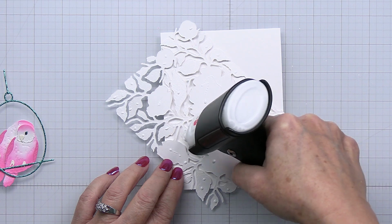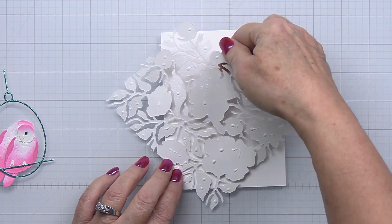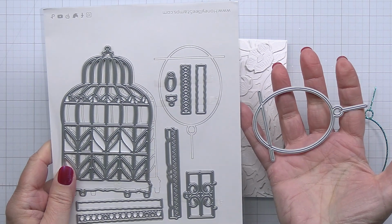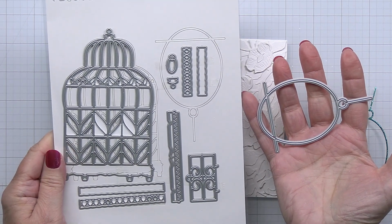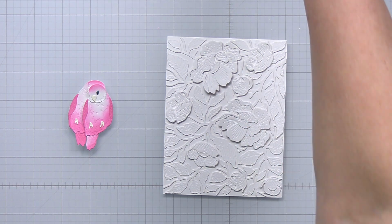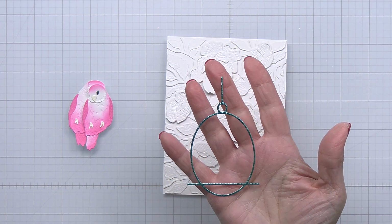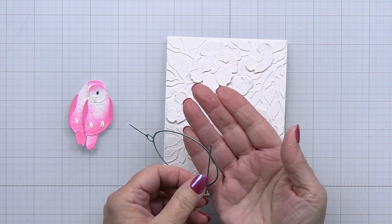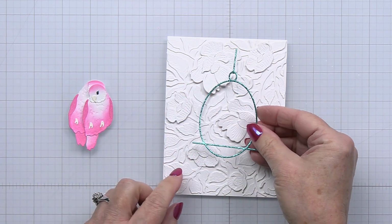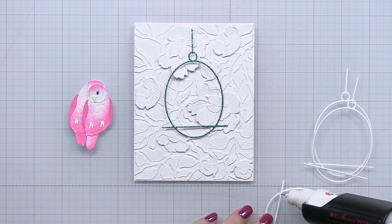So I'm just going to go ahead with my liquid adhesive and add that to the solid areas on the back of this bold background. I'm also going to be using the Lovely Layers bird cage today. I'm going to use just the one piece from that set that's going to create the little hoop for my little birdies to sit on. So this is a really, really adorable little piece, and it works beautifully, obviously, with the Lovely Layers lovebirds.